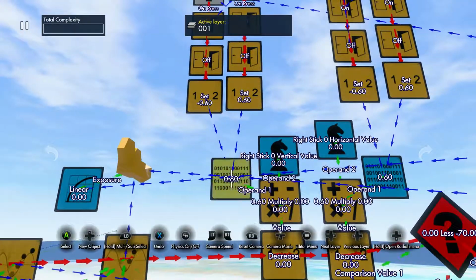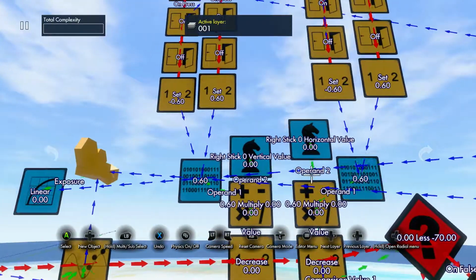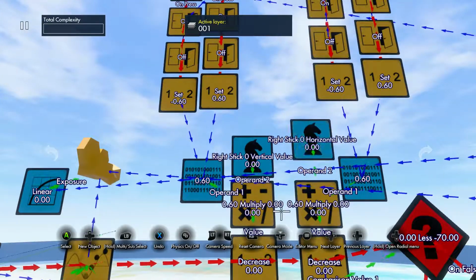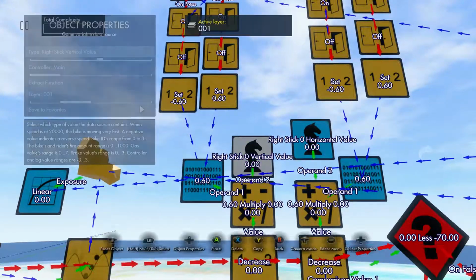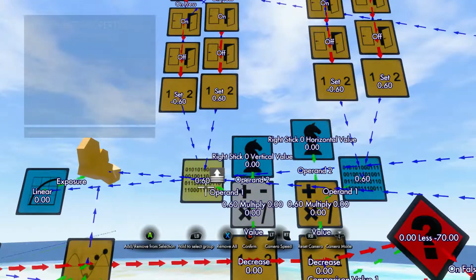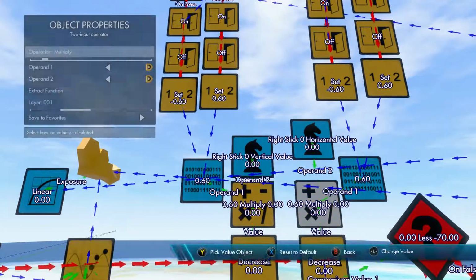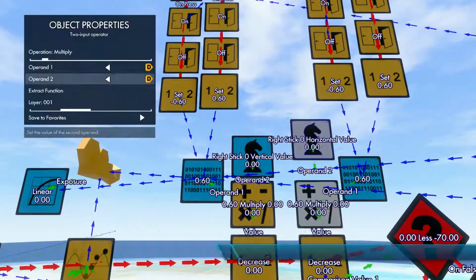So this is our operand 1, and this is our operand 2. This is our left stick vertical value and our right stick horizontal value. We want our operand 1 to be that, and our operand 2 to be that. Same thing for this one. Operand 1 is this and operand 2 is that one.